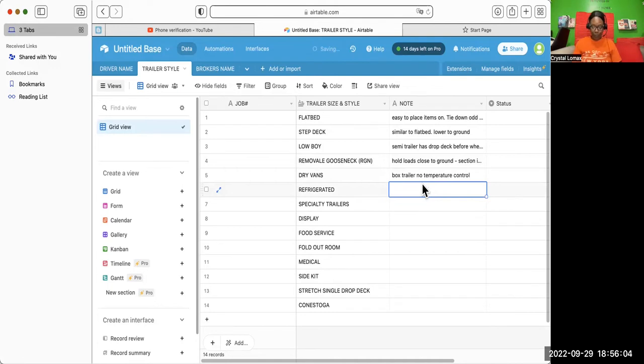Refrigerator. I'm trying to go through this kind of fast. This is actually a reefer. Cooling system, ventilation.